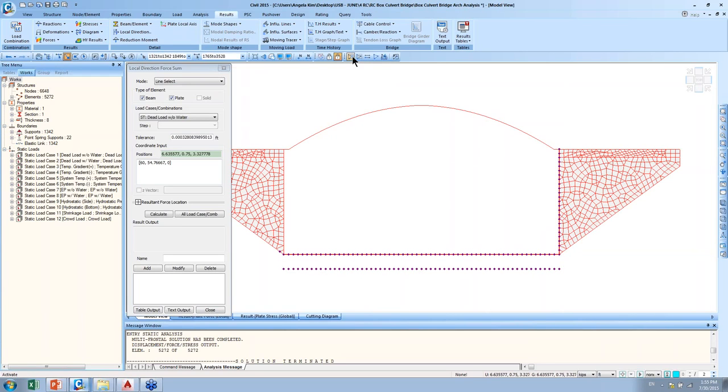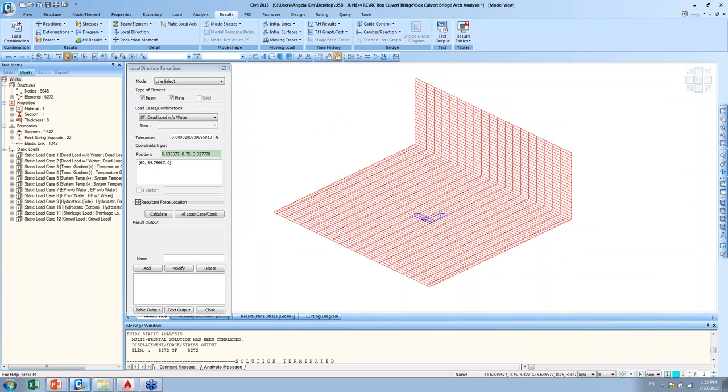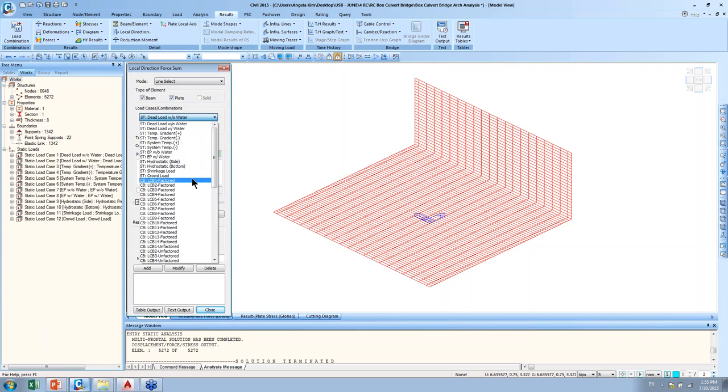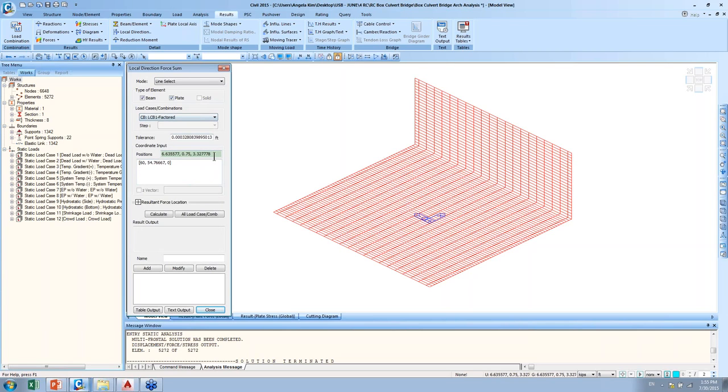Using the window selection tool and hitting F2 key or coming to here, find the active icon. And here I'm going to use line mode. You can actually choose the mode, whether to draw a line and include any element that's along the line, or drawing a polygon. And if you have to use the polygon selection in order to convert the solid data. But we don't have the solid data, so I'm going to stay with the line selection. And you can choose the load case or the combination that you want to review about.